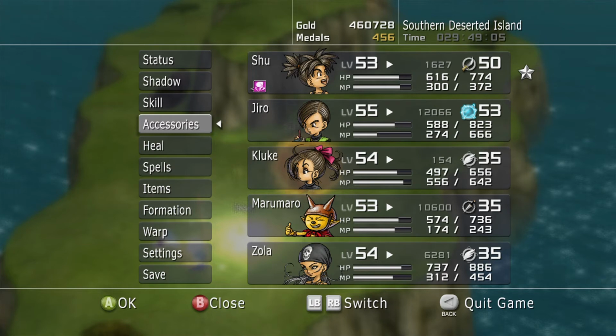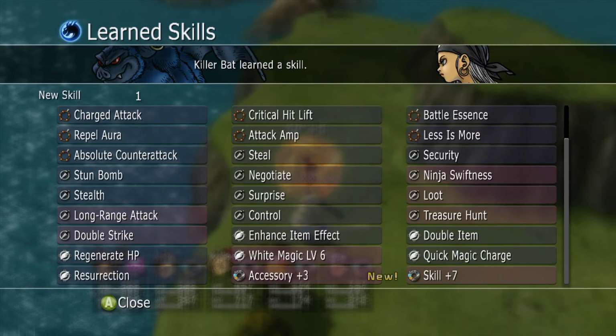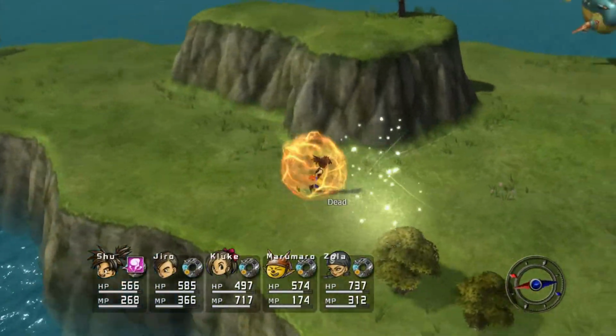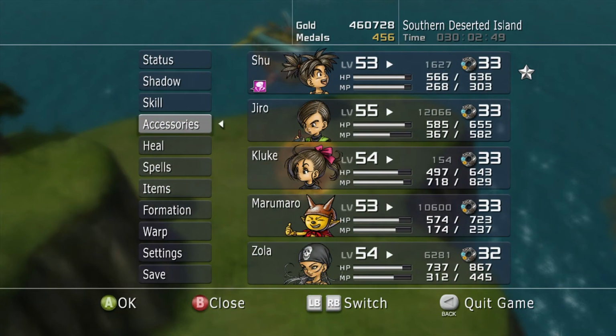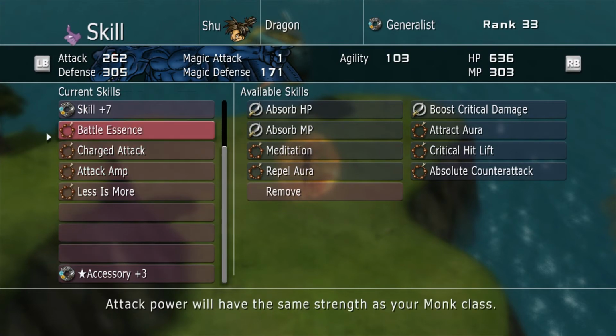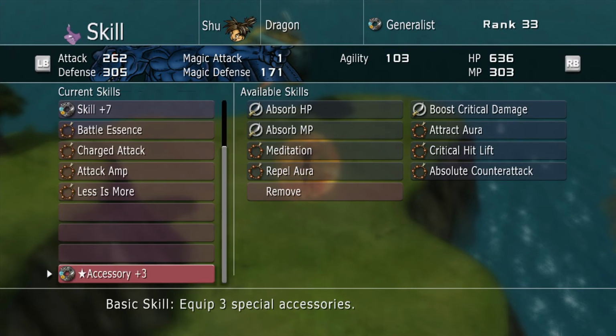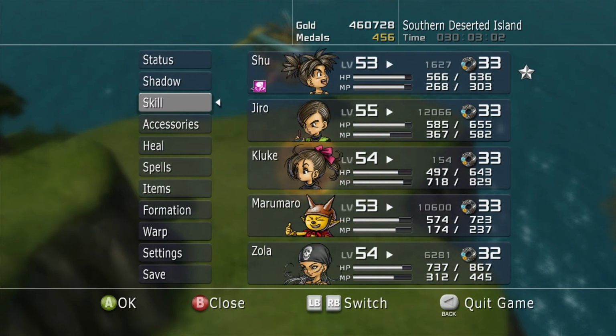Okay, so I'm just going to switch everyone to that, and let's go for another round. Okay, there we go. Everyone now has finished Generalist. Good. So everyone has skill plus 7 now. That's a lot of skill slots, and accessory plus 3. Actually, accessory plus 3 is the last one you learn at level 32. Skill plus 7 was 29 or something like that, so you don't have to get it that high.